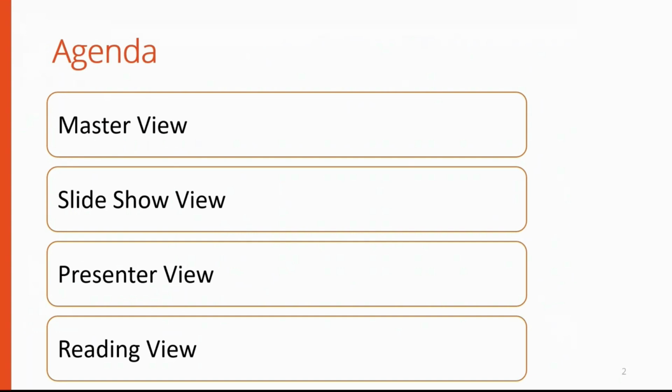Now, we will be continuing with the overview of the screens and views. So, in the previous lesson, we learned the normal view, the outline view, the slide sorter view, the notes page view. Right now, we will be learning the master view, followed by slideshow view, presenter view, and reading view. So let's begin our session today.